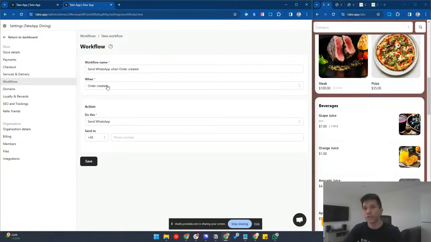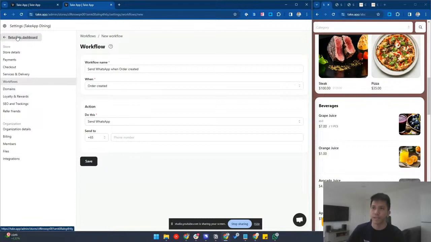So how does workflow actually work? The buyer places an order from their WhatsApp to the store WhatsApp. That's peer-to-peer. But with workflow, we help you get notifications from the TechApp official number once an order is created. So it's foolproof for any buyer whose WhatsApp is not working, or whose device doesn't have WhatsApp. Even if those buyers don't have WhatsApp or it's not working, you will always get the orders from our system.